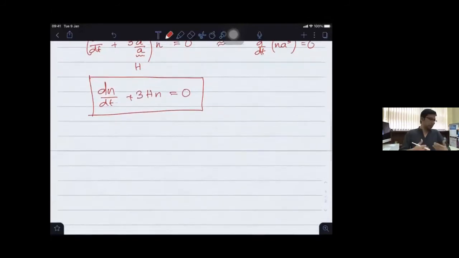Now, we can improve upon this. Let's say the particle has some interactions. What kind of interactions? Let's say that we are talking about dark matter, and the dark matter has interactions of this kind: two X particles can annihilate into, let's say, two standard model particles. Let's call them S. And there is some cross section for that, sigma.